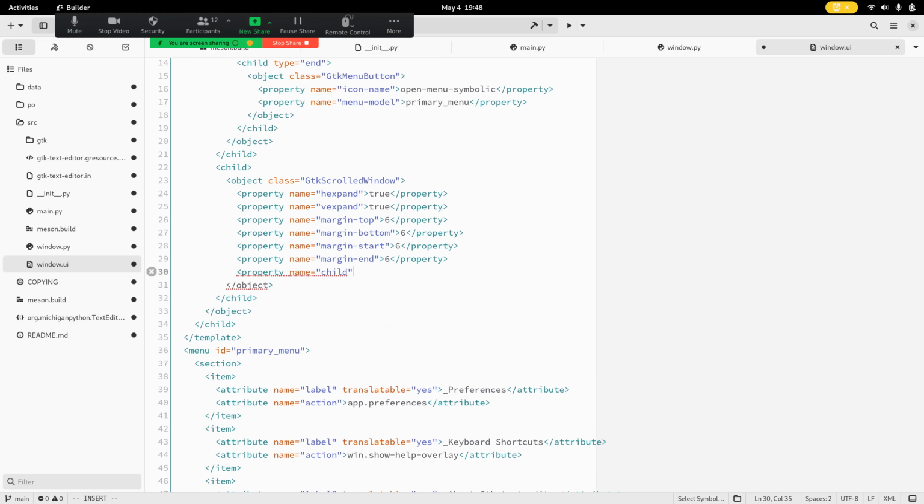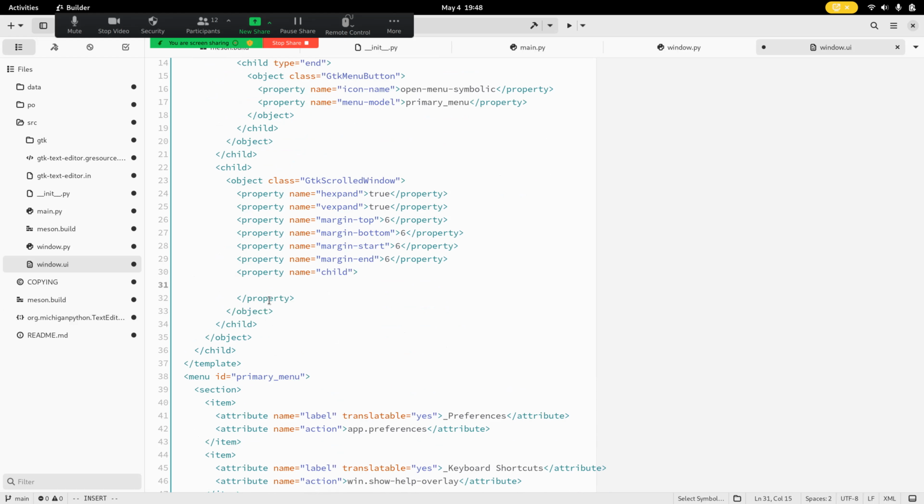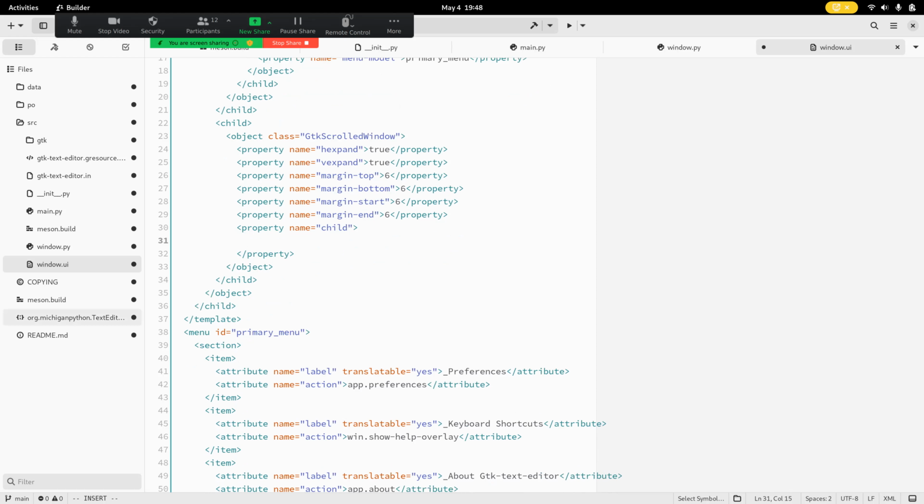That means this text area is going to be a child of the parent GTK scrolled window, because we want the text area to be inside of it. Then in that child, we'll want to create a GTK text view. That's the widget it uses to actually add text. We want to be able to write on the screen and we use a GTK text view to do that. So we're going to create another object and it has a class called GTK text view.